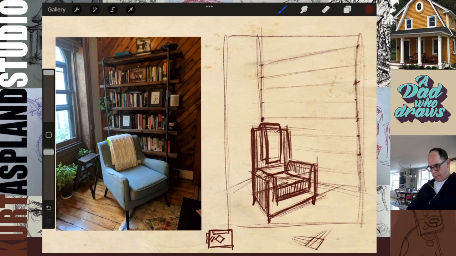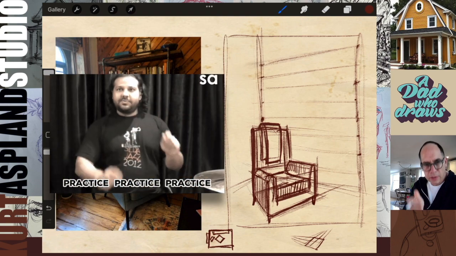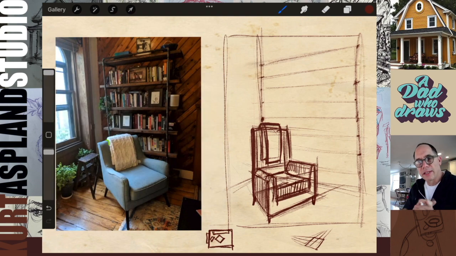Remember, as we're drawing together every day, the most important thing you can do is just to practice, to draw every day. I mean, that really is it. It doesn't matter what your work looks like. I truly believe your work will improve over time. The important thing is to just keep establishing this habit.